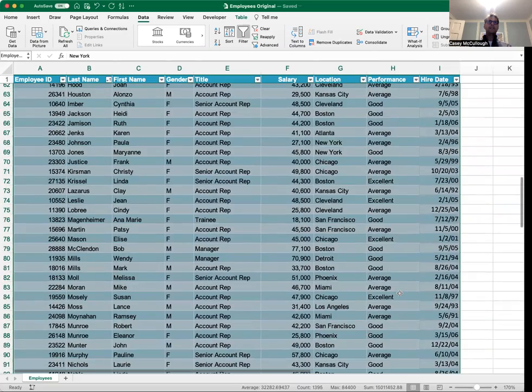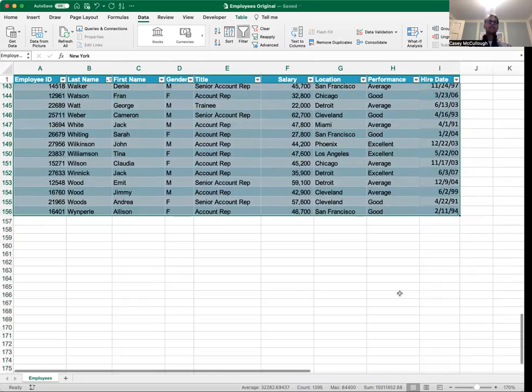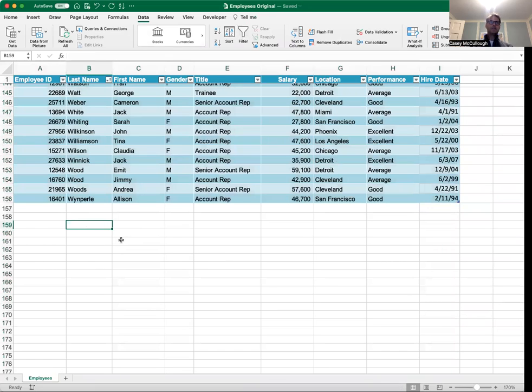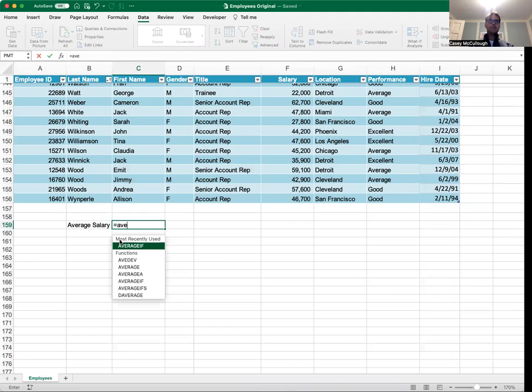All right, so let's first start with calculating the average salary. I'll just put in a poorly formatted thing down here just to get it done quickly. We'll say average salary. Okay, and then we know that that's going to be equal to average.